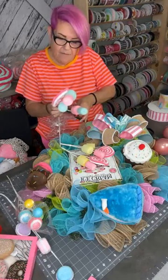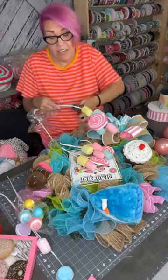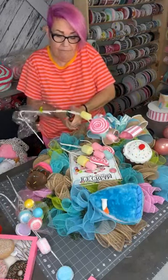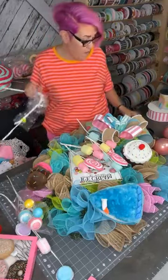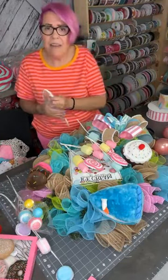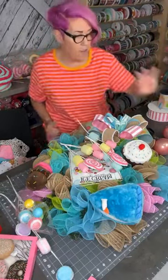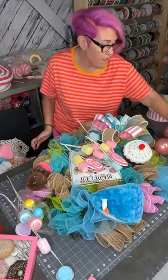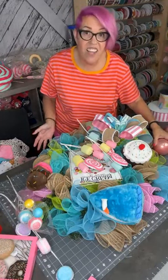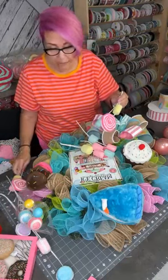Yeah, I think that pink glue gun, in fact, I know it is from Walmart. I have it in my car at Walmart. It's got a battery, though, so it's cordless. I don't know. I've heard mixed reviews on batteries. The colors are good, aren't they? You know, they're pink. I'm super happy.